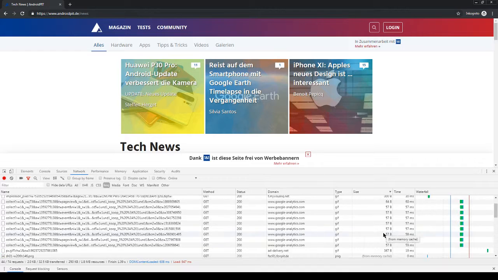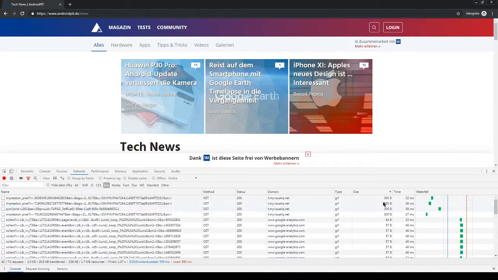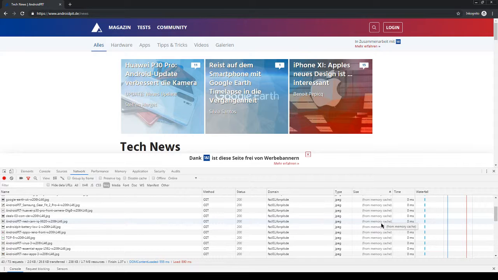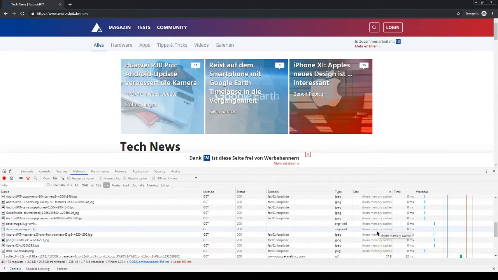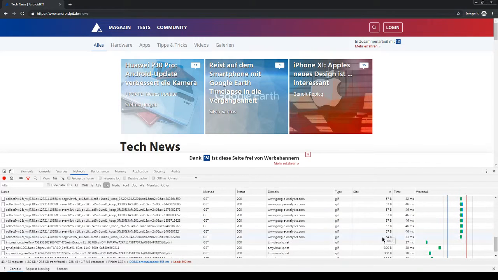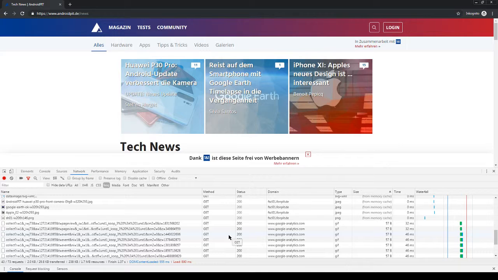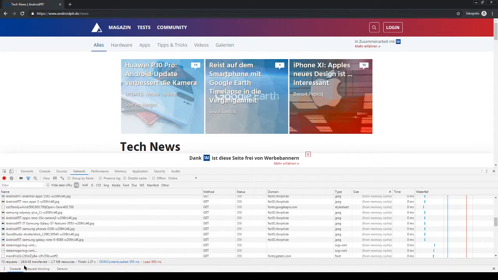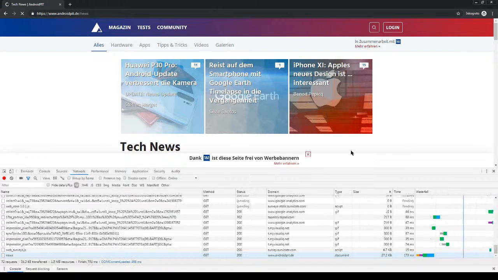And you see, lots of elements are from memory cache. So the cache is set, as we've already seen. Pretty cool, pretty good. So in this case, we just transferred the images, in total 29.8 kilobytes, because everything else was cached. And this is pretty cool.